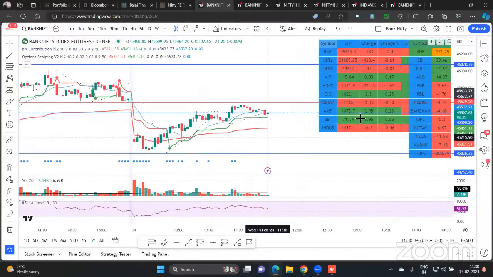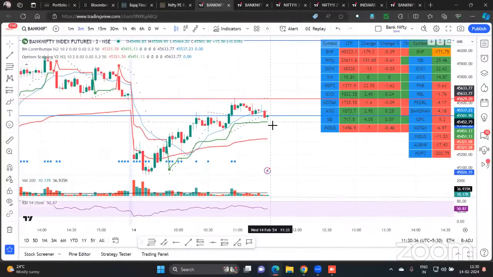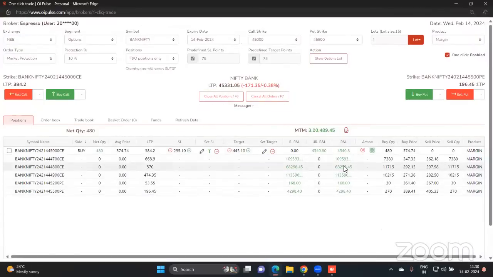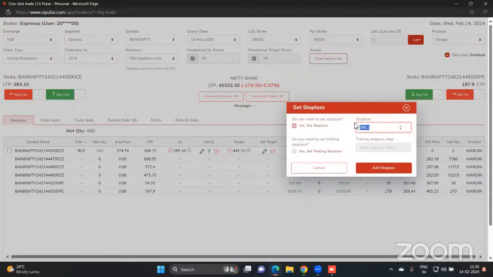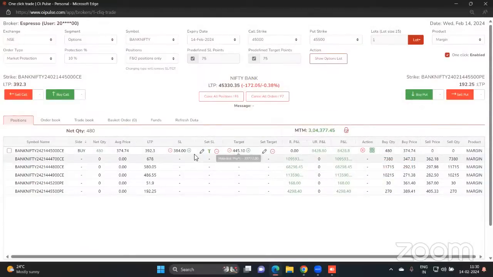Look at this. The level which I'm looking for is the supertrend, the support area, and it is already giving me close to 3,000, 4,000 odd rupees profit. So once it moves higher to that territory, around 380, 390, then probably it's time for me to trail it. In case it is quickly retracing back, then I just need to quickly move on. So I'm just going to be trailing this.